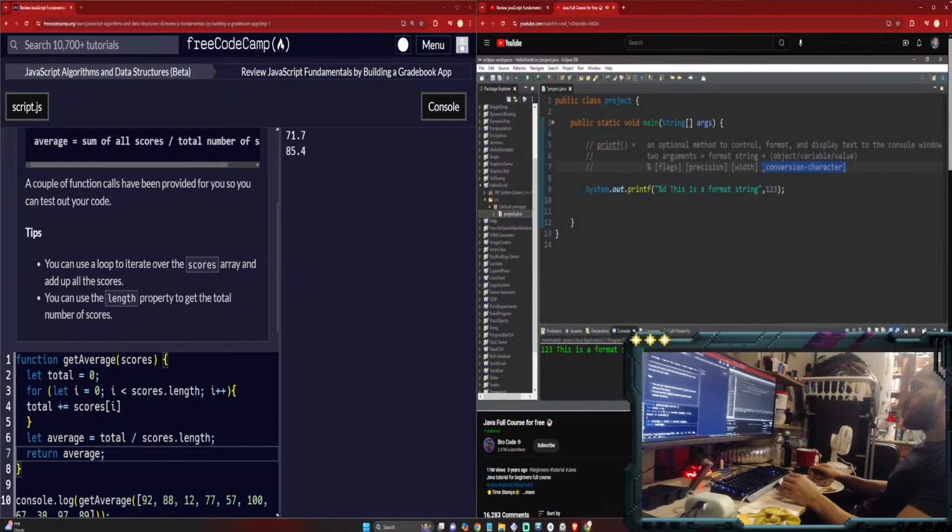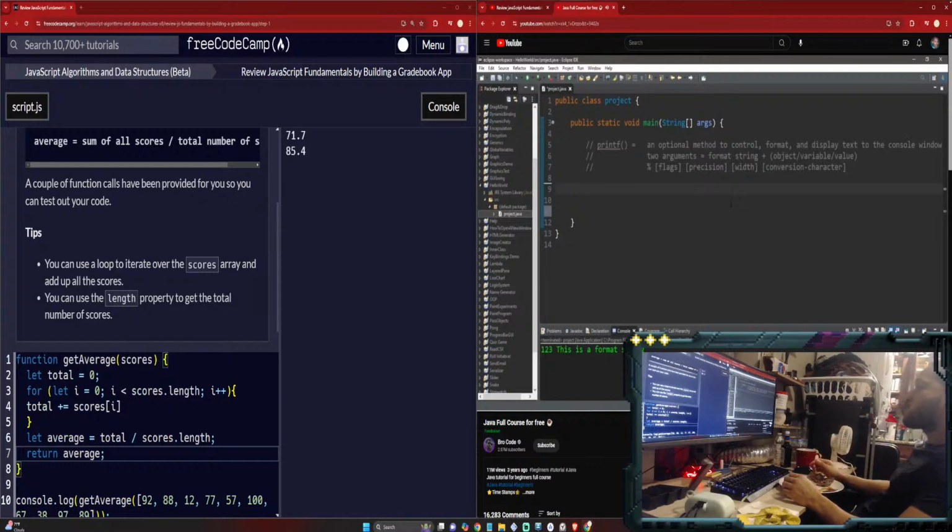Let's begin with conversion characters. This is a letter that appears after the format specifier, and the conversion character corresponds with the data type of the value that we're attempting to add. So d corresponds with decimal numbers, so we could add an integer at this location. Let's go over a few of the conversion characters that are available to us, but we'll need to create a few variables to do so.